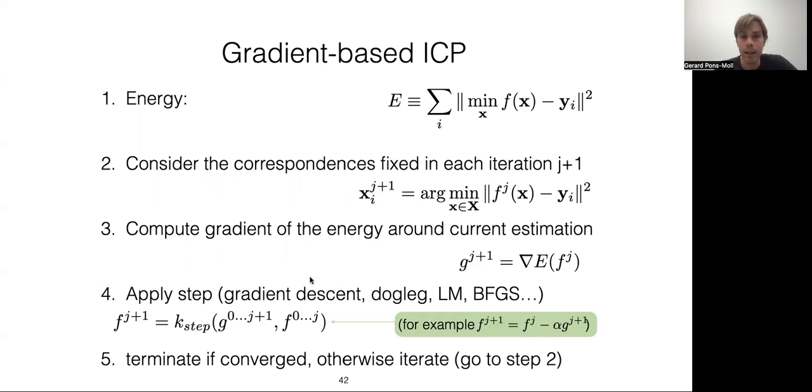And then gradient descent has alternatives like Levenberg-Marquardt or BFGS and so on. There are many nowadays; in the libraries you have many options for doing nonlinear optimization. And then you terminate if you converged. To determine if you converged is when you don't move much in parameter space or when the error does not decrease that much.